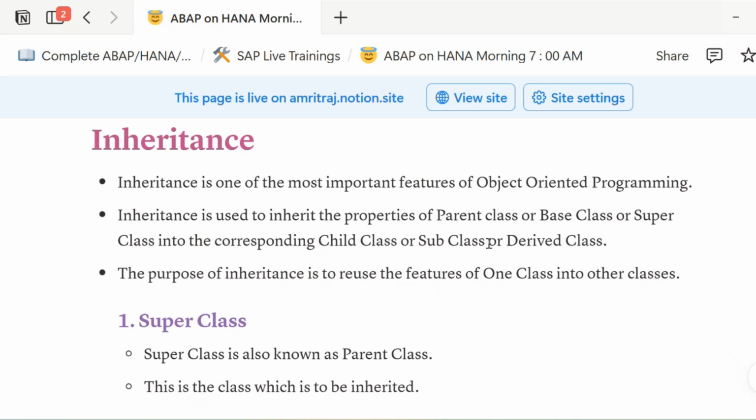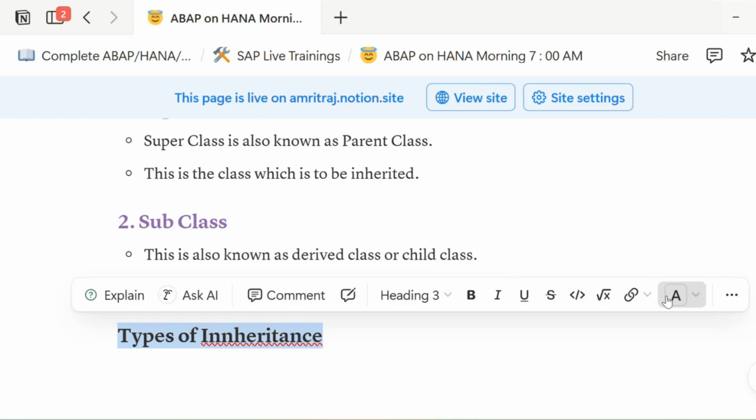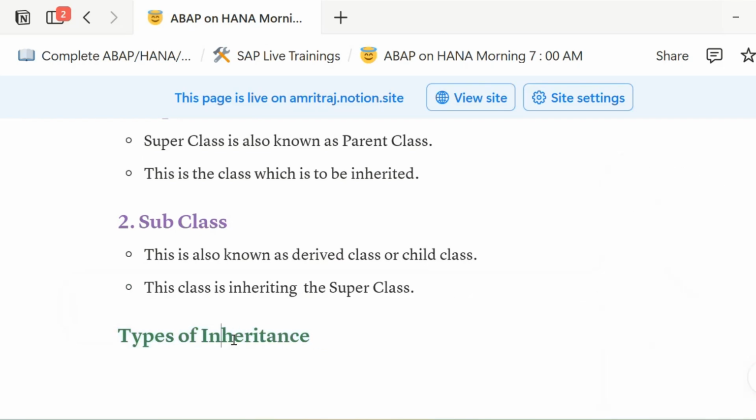So types of inheritance, let's see this. How many types of inheritance are there, guys?